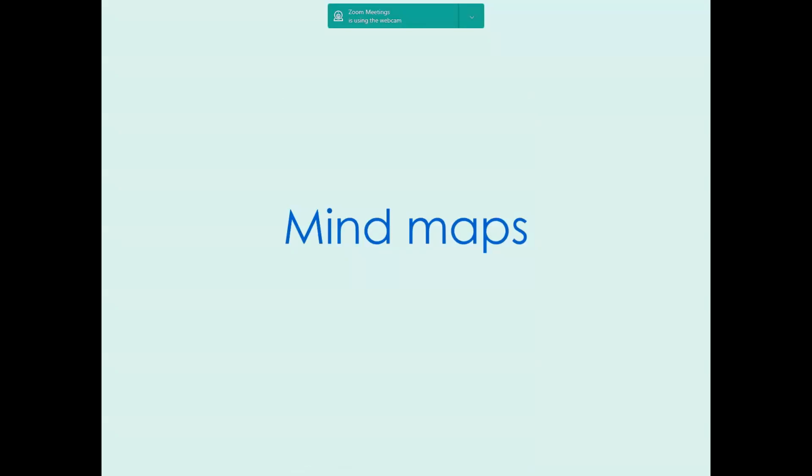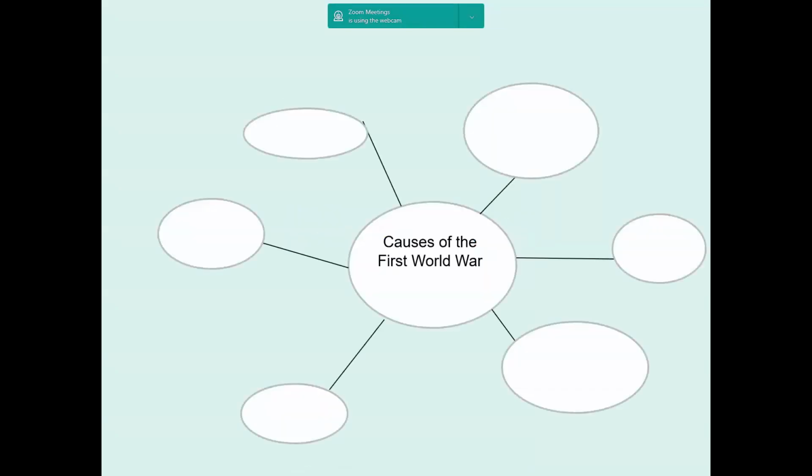Now, that will be the second page there. That's the second heading, you see, system of alliances in Europe. And I'm not running through the whole 6 pages because we won't have time for that. You can do the same thing with a mind map if you like mind maps. You've got the causes of the First World War. You've got your 6 points all the way around. Now, obviously, that's not quite as easy in that it's not in order. You might find yourself able to number them 1, 2, 3, 4, 5, 6 in the same way. If you're left-handed, you might prefer to number them that way around.